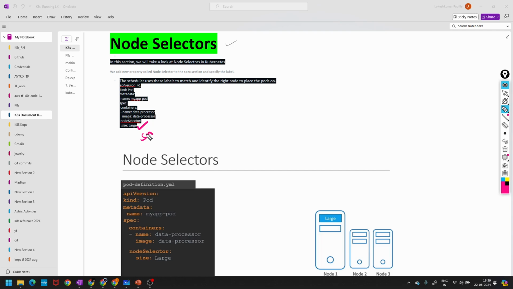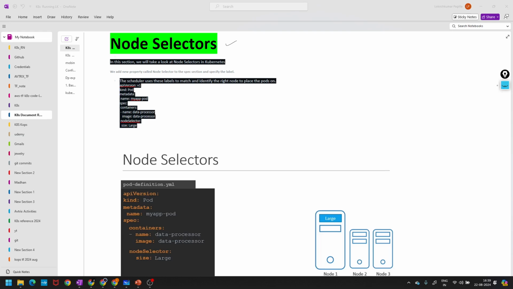If it is small, we can keep small. If it is medium, we can keep medium. That is fine, we can keep node selectors like this in the manifest file. But the question is how we can label the nodes. This is what we have to know.